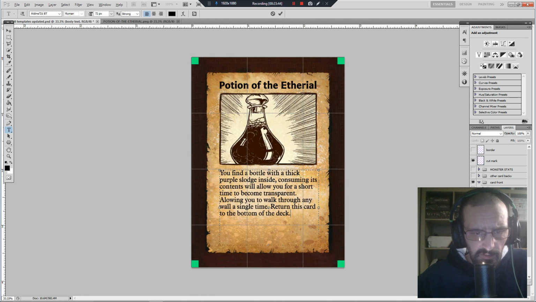You find a bottle with a thick purple sludge inside, consume its contents, so it will allow you for a short time to become transparent, allowing you to walk through any wall a single time. Return this card to the bottom of the deck.